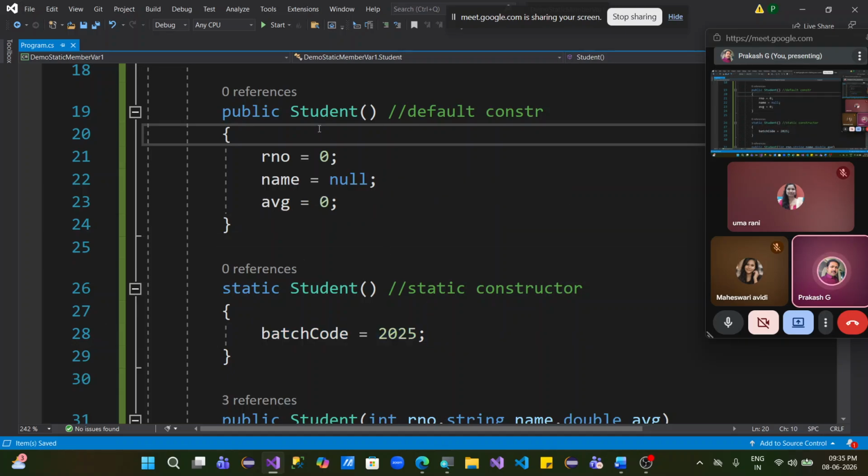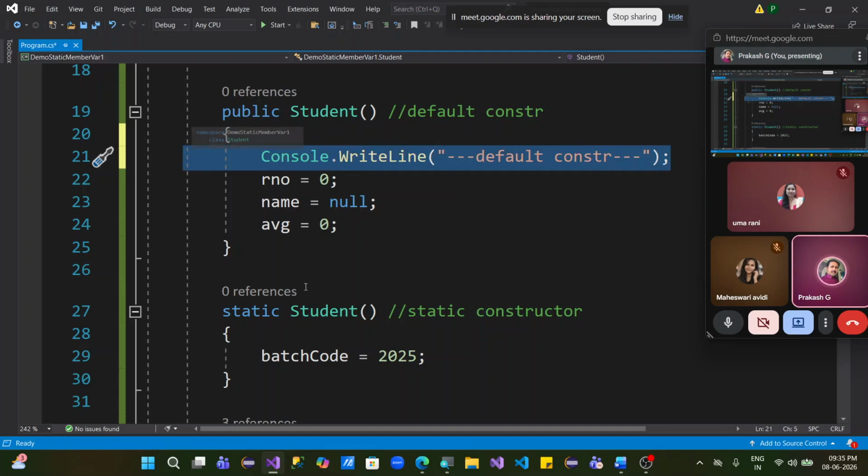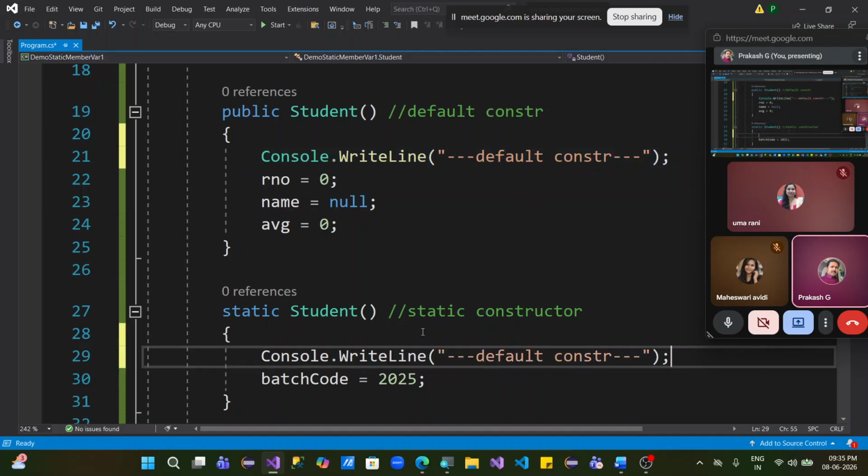I want to know which one is getting called first. For that, I am writing here "instance constructor or default constructor", and here I am writing "static constructor", so that we'll understand which one is called first.